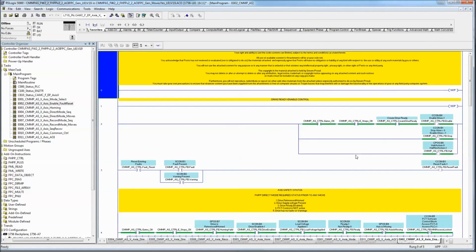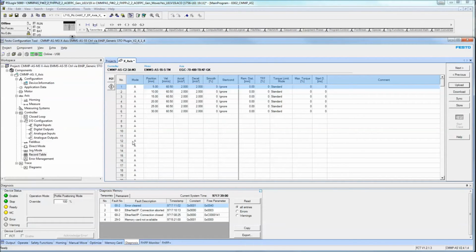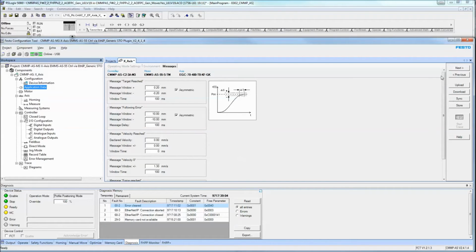Enable fault reset. Typically you have e-stops, gates, things like that. The stop and the halt are always on. I never ever turn these off, because if you do, then you just run into problems. The enable bit can be used for everything. When you drop the enable bit, the controller will react accordingly.